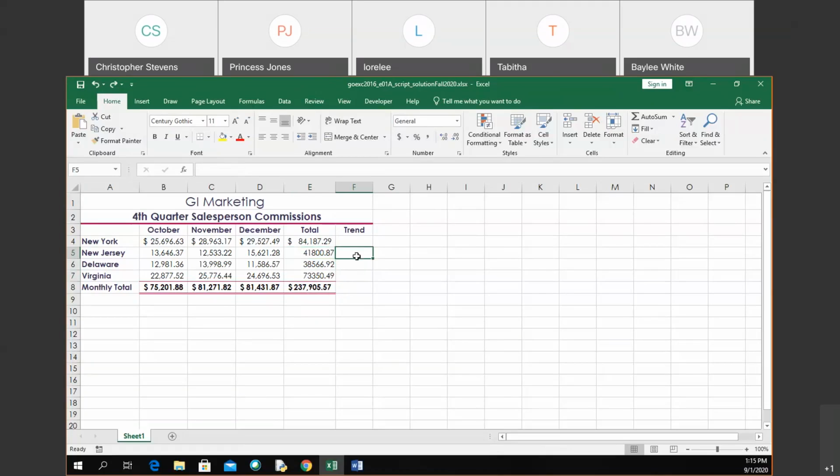And so for practicing, I told you guys for selecting, you want to have the white cross. Press down your mouse key, and then you can drag to select the rest of them. I also showed you guys that you can use the name box up here in the corner and type in the cell address. Cell address again was what column and what row it's on. So that's E5. So I'm going to do E5. And then if I put a colon, that means that this is my first cell, and I'm going to put an ending cell, and it's going to get everything up to that point. So E5 to E7, and it'll automatically select it.